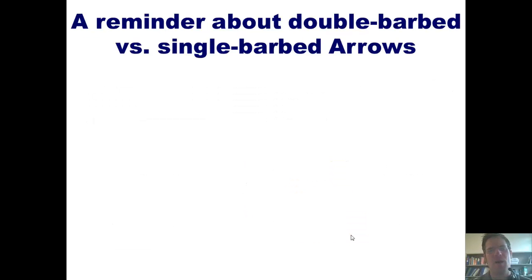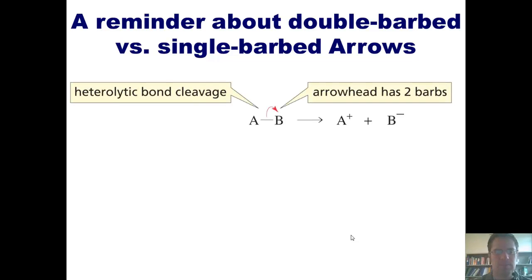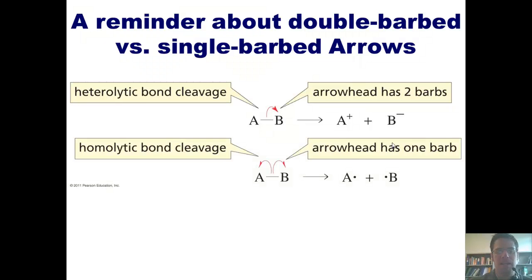Before we get into that, I want to remind you of something I taught you in an earlier lecture, the difference between double-barbed and single-barbed arrows in organic reaction mechanisms. Here's the type of reaction mechanism we've traditionally seen to this point. I have an arrow moving from atom A toward atom B that has two barbs on the end of it. That means that the two electrons being shared by atoms A and B are all moving completely onto B, which thereby forms a B- and an A+. This type of movement of electrons, in which I have a double-barbed arrow, represents the movement of two electrons. This is called heterolytic bond cleavage.